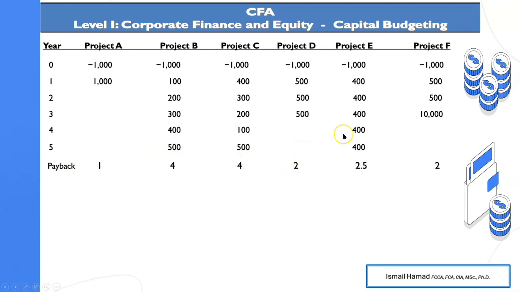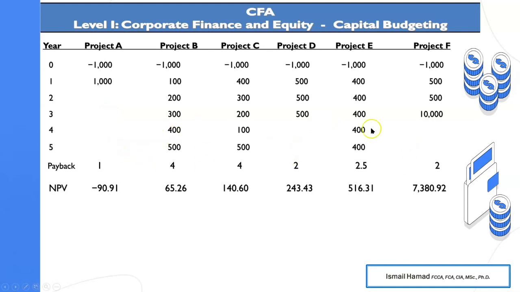To see the problem with this, let us calculate the net present value. See here it is negative. Although the payback period of project A is the shortest, only 1 year to get your money back instead of 4 years or 2 years or 2.5 years, if you rely on the payback period, you are going to take this project. Why is the net present value negative? Because you pay now and you get it the next year. So a future 1,000 has a value less than today's 1,000, and this is what we mean by the time value of money. So you are losing money here. The payback period will deceive you into taking this project. We should not rely on this.